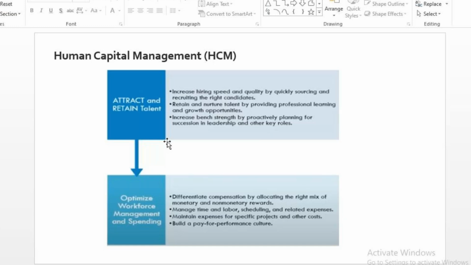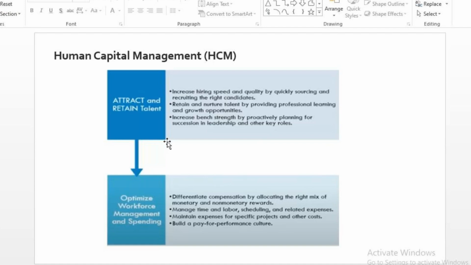So you can have all sorts of updates as to what the candidate's skill is right now, what learning he requires, what the next process is when he jumps into a different role or a higher role, or if he's getting a promotion, what required skills are needed. So all this can be tracked in Workday, in an HCM tool. The HCM tool is also a base where you can plan the leadership. Let's say there is a director. Who's going to be the next director in the next upcoming promotion cycle? Does he have the skill to become a director? All this can be tracked in an HCM tool.